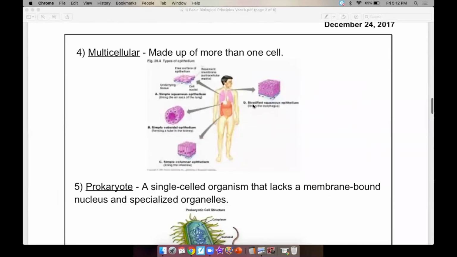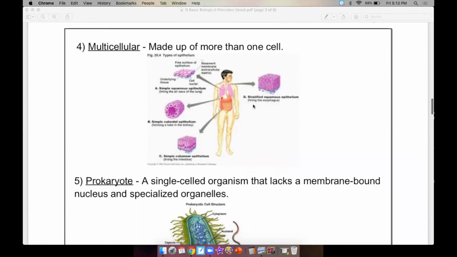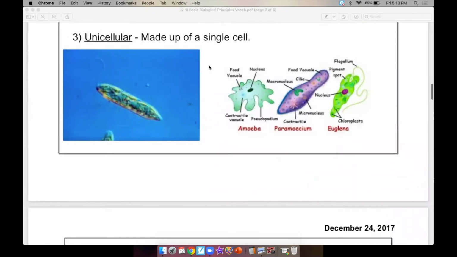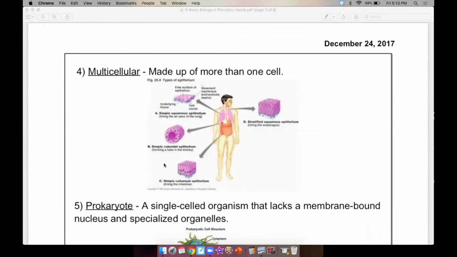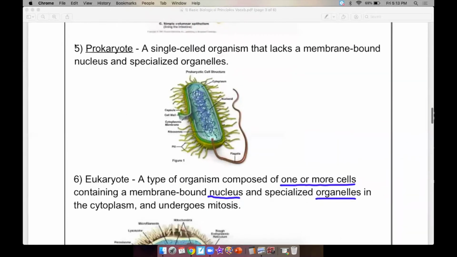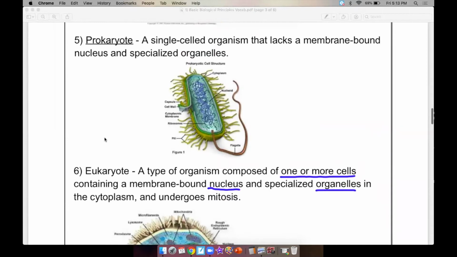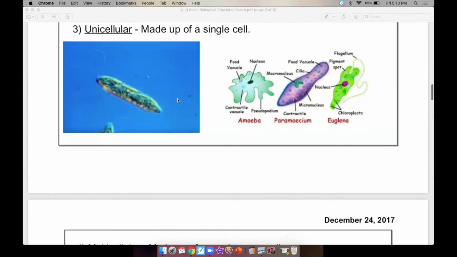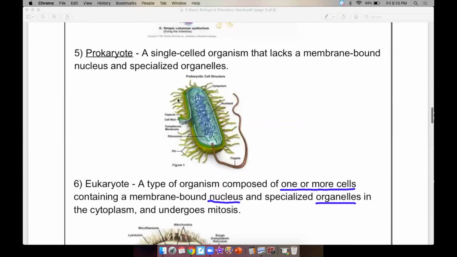We're multicellular, like you, made up of more than one cell. You have skin cells that have a job to do to keep you alive. You also have multiple skin cells to make up all of your skin. You have multiple liver cells to make up your liver. You have multiple everything. You get the idea. You are made up of multiple cells. Those are descriptive words. Unicellular describes single cells. Multicellular describes multiple cells. These words are not descriptive. These are names of a type of cells that sound very similar to these two words here. Okay? Don't get them confused.